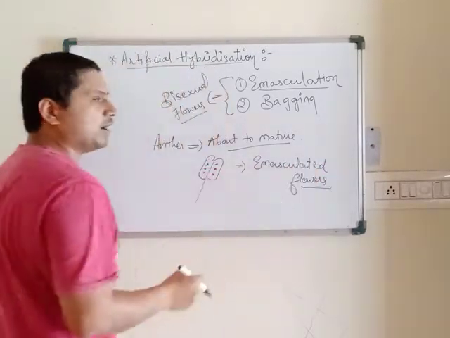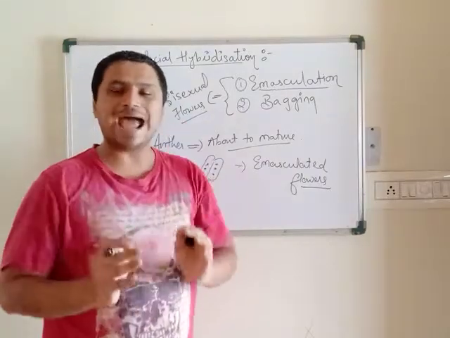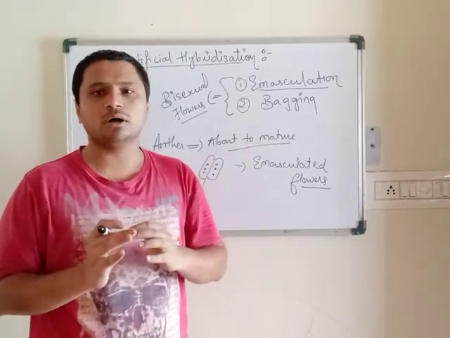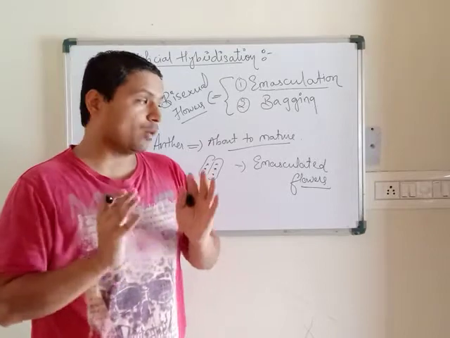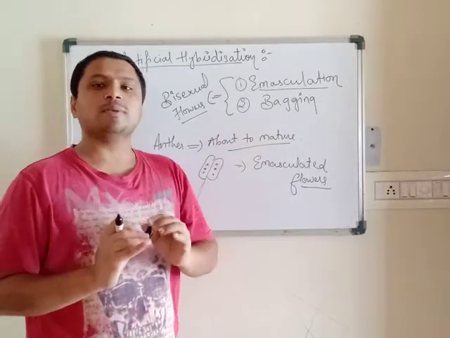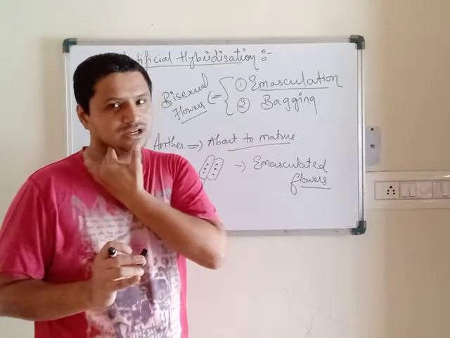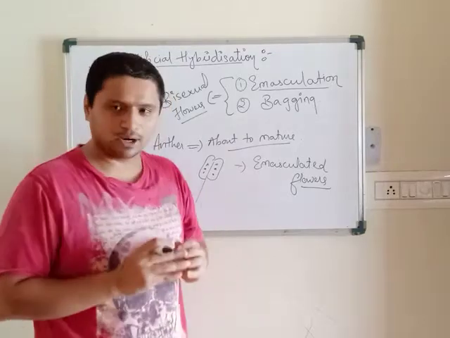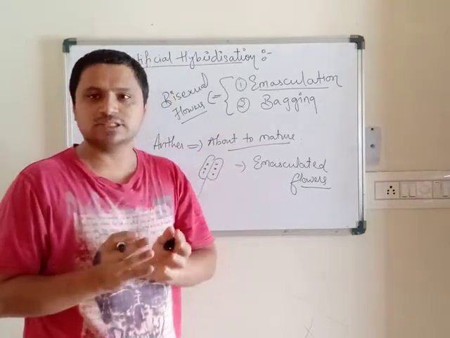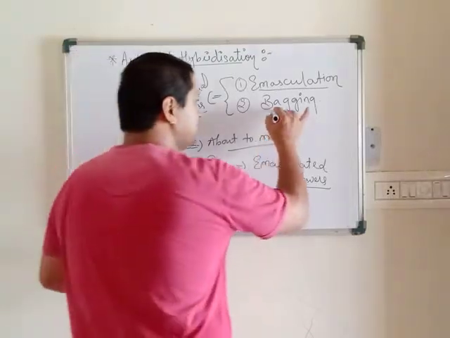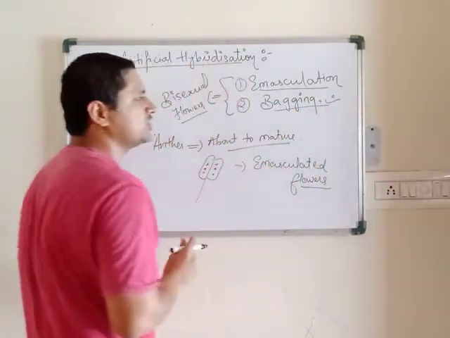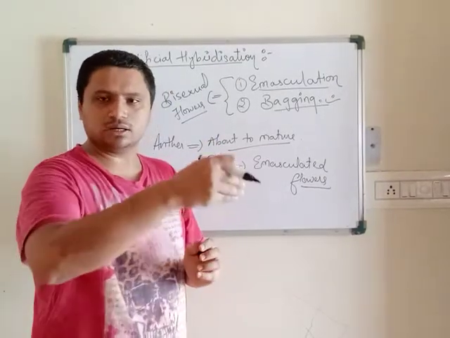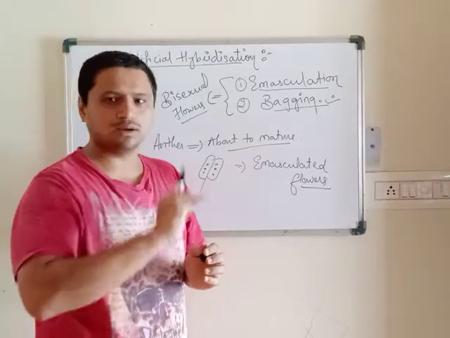Now these emasculated flowers are protected in a bag-like structure or a suitable cover, like a plastic sheet, which is often made of butter paper or a butter plastic bag. Now why is it being done? It is to prevent the contamination of the stigma with unwanted pollen grains. That process of covering the flowers with a plastic bag of suitable size, or butter paper, is known as bagging, children. It is known as what, children? Bagging.